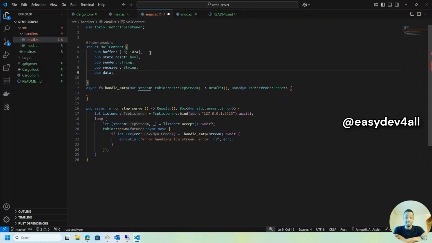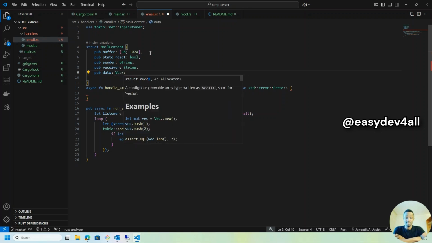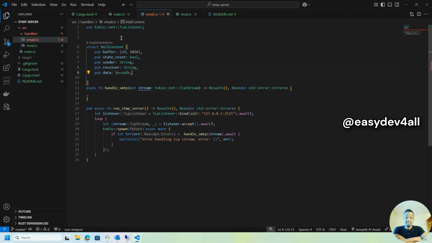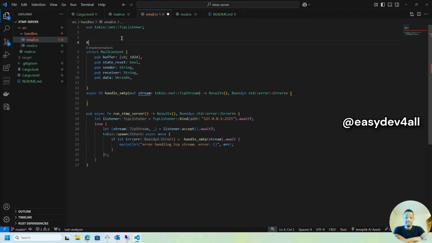Again, it's gonna be, let me see, a vector of U8. I think that's already okay. And what I can do is to maybe implement default. So I implement debug and default. Okay.